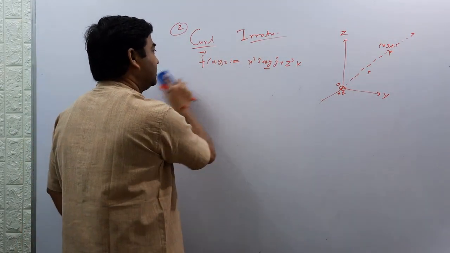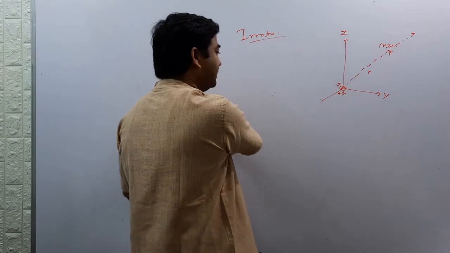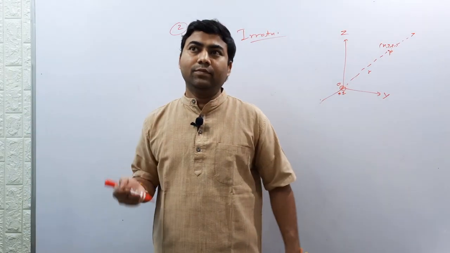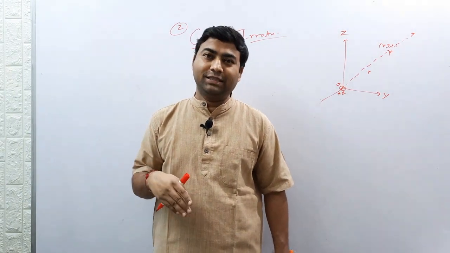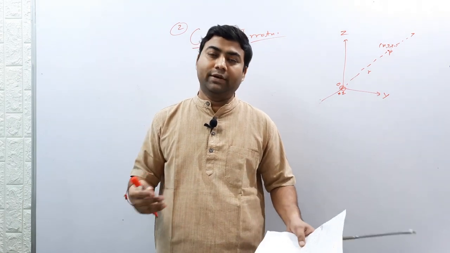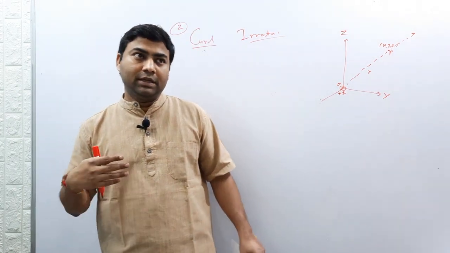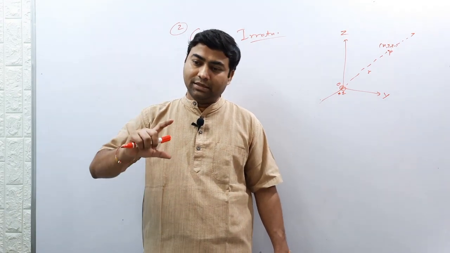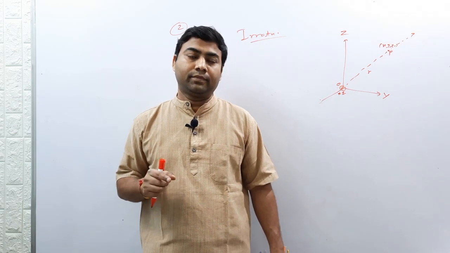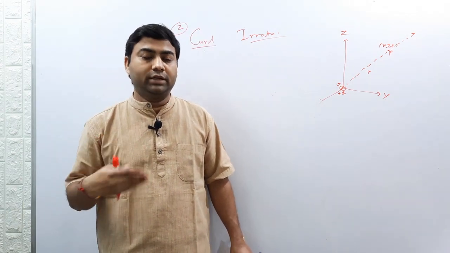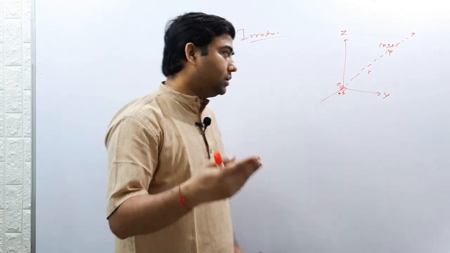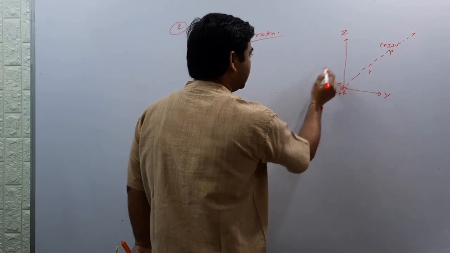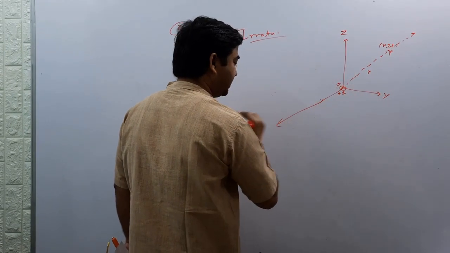That is the interpretation of curl. Now we will find what is actually the meaning of curl. As the name suggests, like divergence, which was the property of a vector field to diverge or collapse, similarly curl is a property of a vector field to rotate. It's a property of a vector field to rotate actually. So just for example, when we find curl at a point, this is a three-dimensional coordinate system.